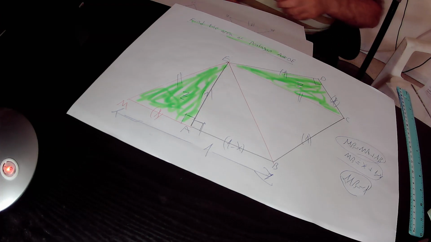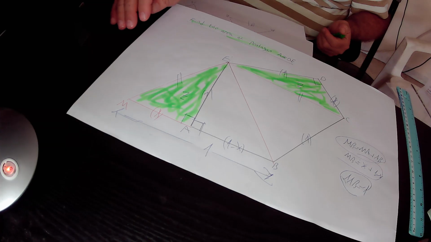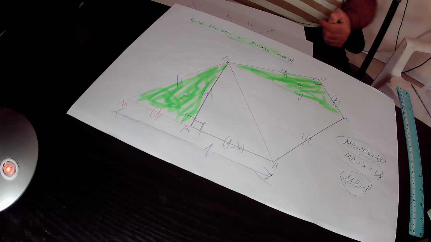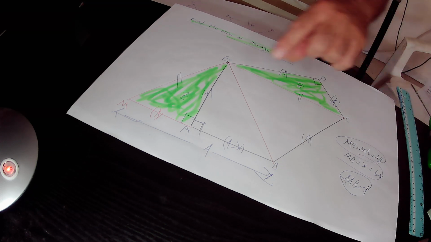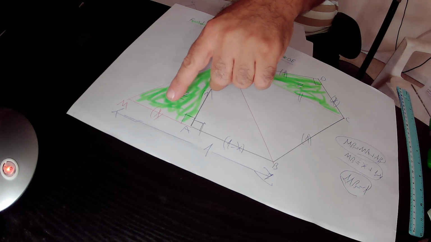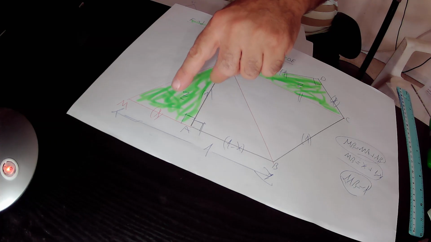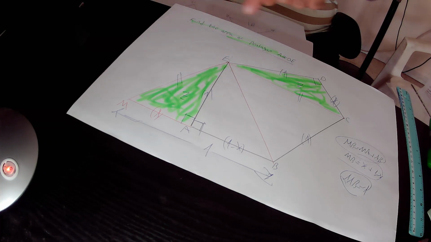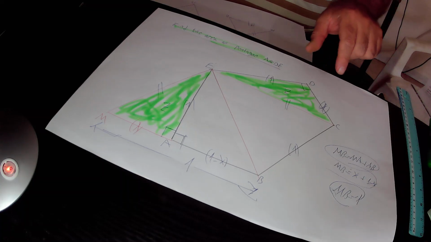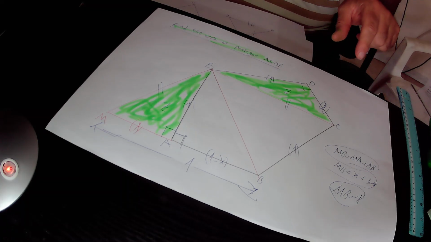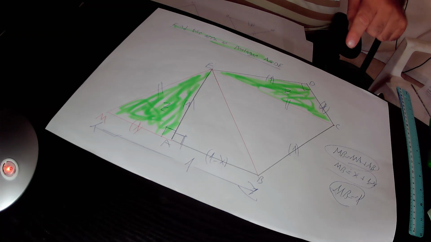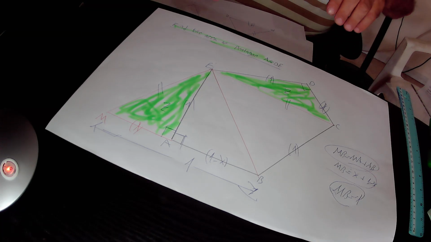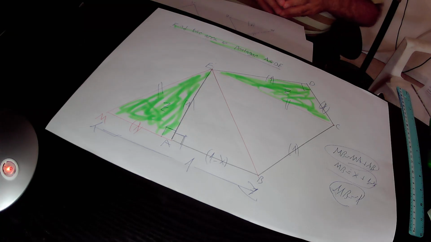So we prove that those two right triangles can go into each other according to the side angle side rule. That is to say, those two sides and the angle that is included between those two sides in the right triangle EAM are correspondingly equal to those two sides and the angle that is included between those two sides in the right triangle EDC. And therefore those two right triangles can go into each other according to the side angle side rule.